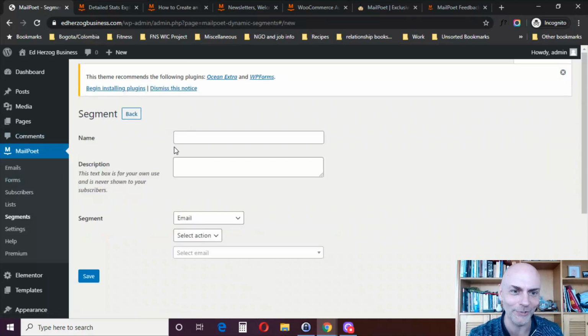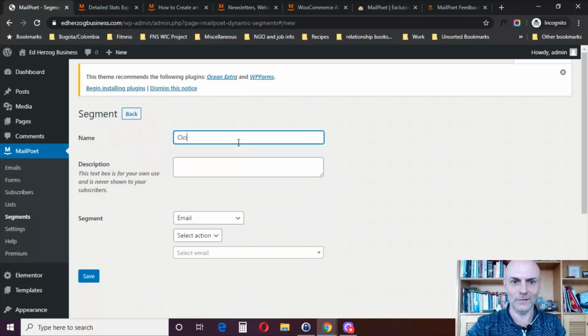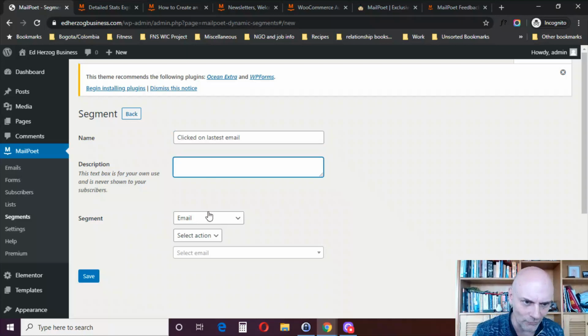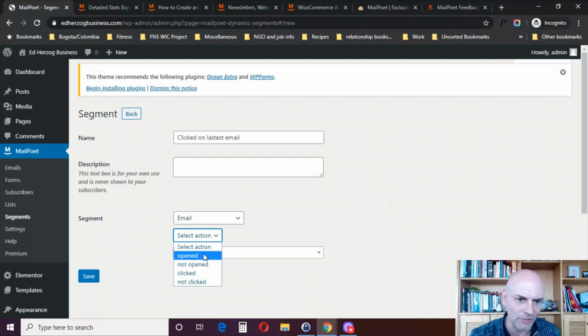Okay, so here you can create a segment. We'll call this, what do I want to call it? Clicked on latest email. We'll just skip the description. Then you can segment based on email or WordPress user role. On email, you've got actions such as open, not open, clicked, or not clicked.